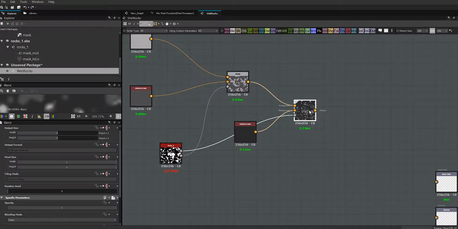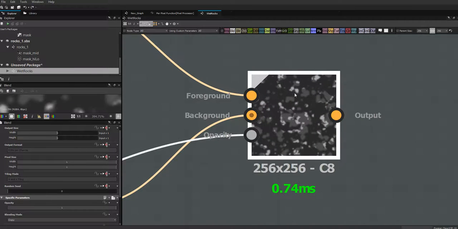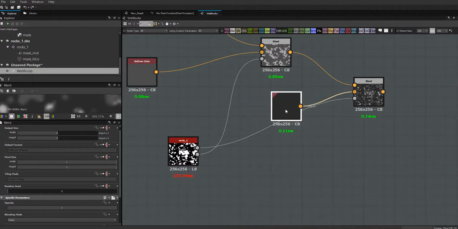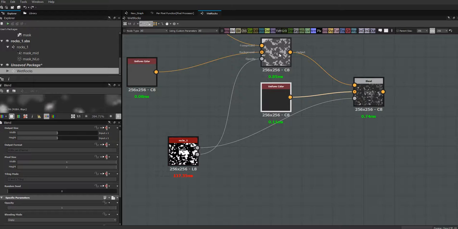So now we have a situation where we have these two masks interacting with three colors, because we are taking this and we are running it through this second mask. So that's where we're getting the third color from.